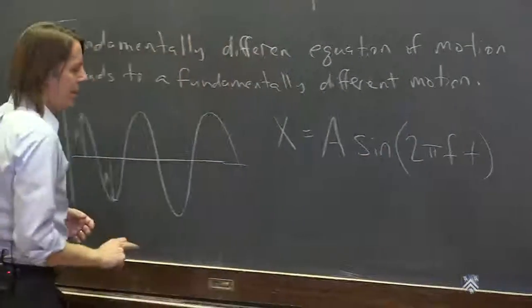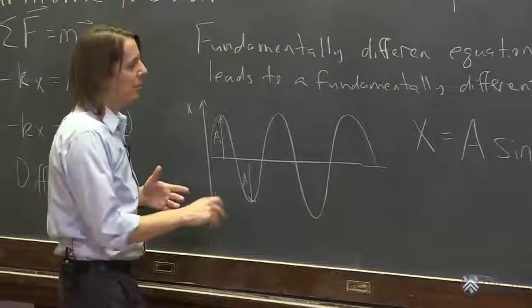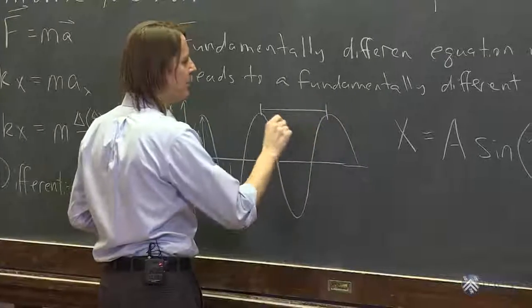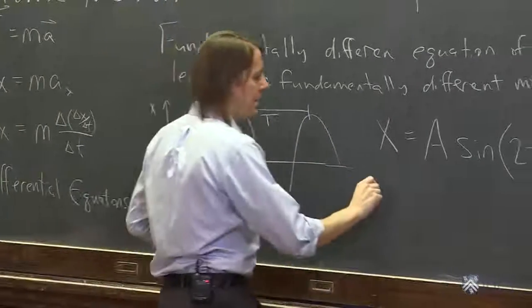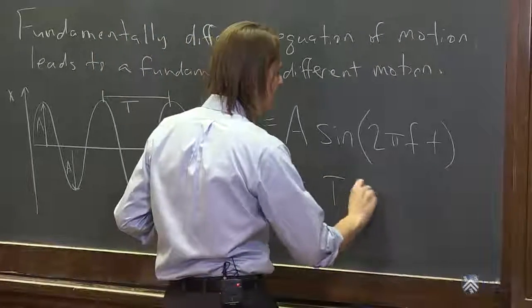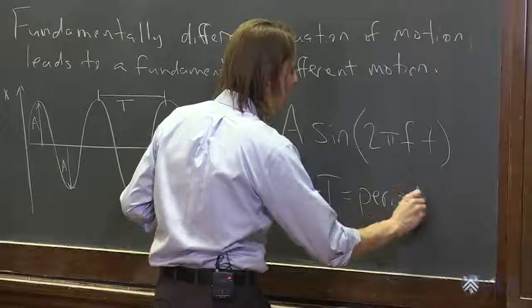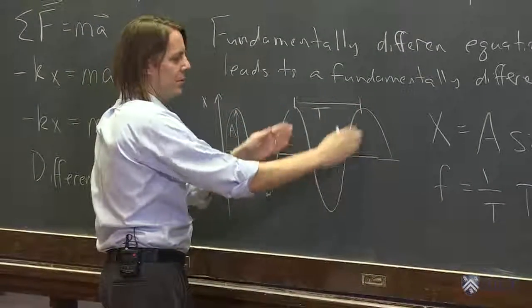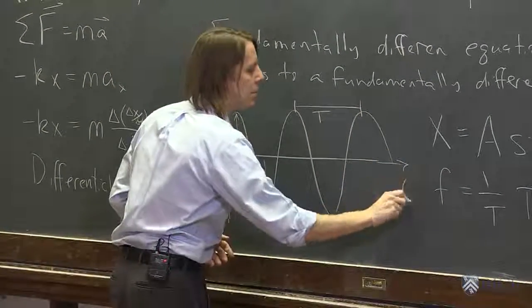The frequency is related to how fast it goes. The way you can measure how fast it goes directly off the graph is actually not the frequency but the period T. The frequency is 1/T, and T is the period. T is in seconds. It's the actual time that you would measure in between two peaks, or it's the total amount of time of one cycle of the sinusoid.